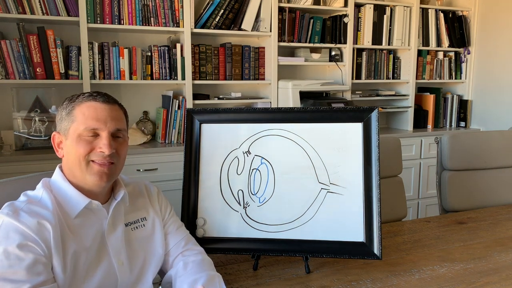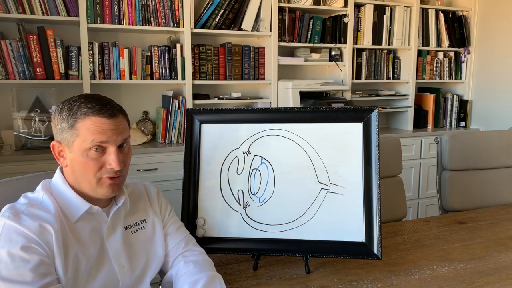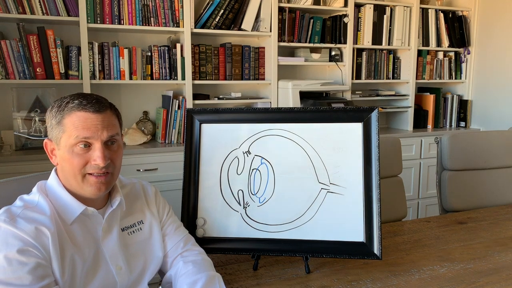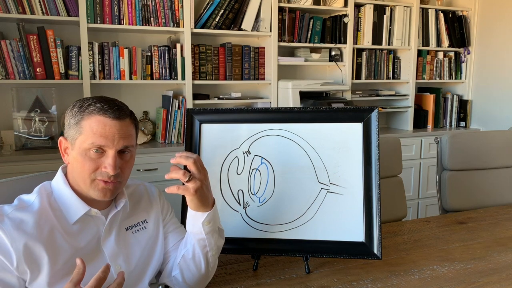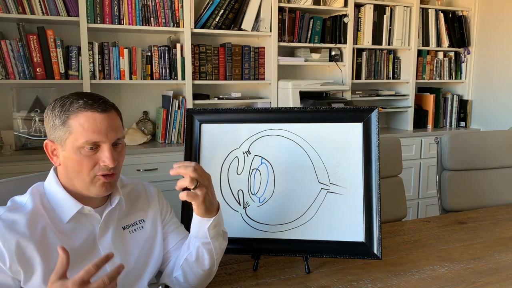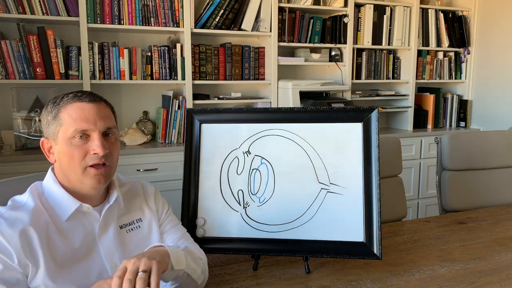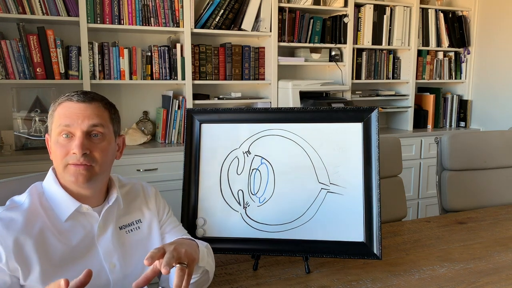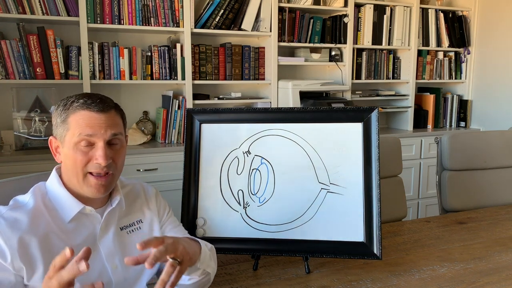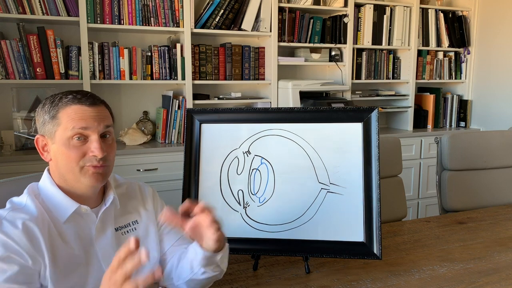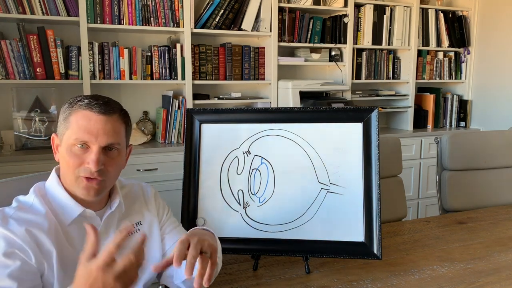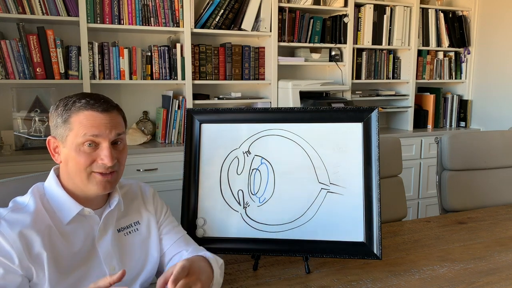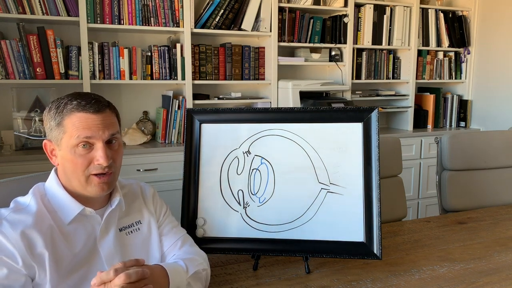Also, 30% of individuals do not tolerate monovision, meaning they get one prescription in one eye and another prescription in the other eye, and they feel off center or off balance. Hence, monovision cataract surgery is best for those individuals who've had monovision before. Usually it's contact lenses. They've had one contact lens for up close, one for the distance. If that's you, monovision is a great option for you.